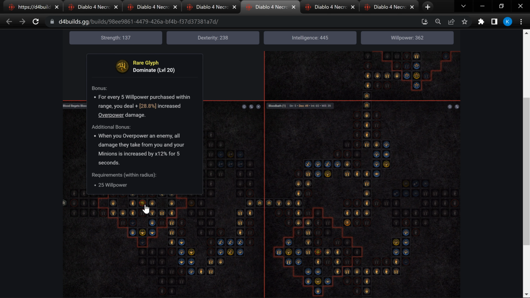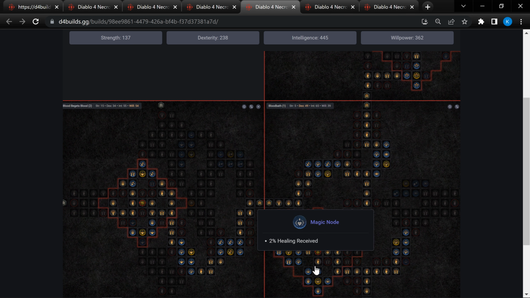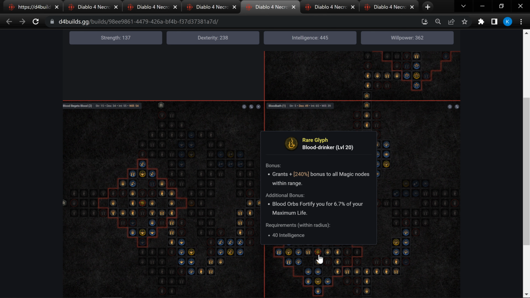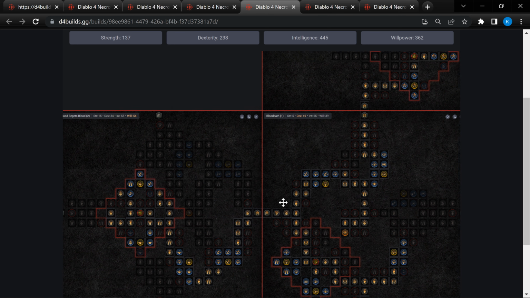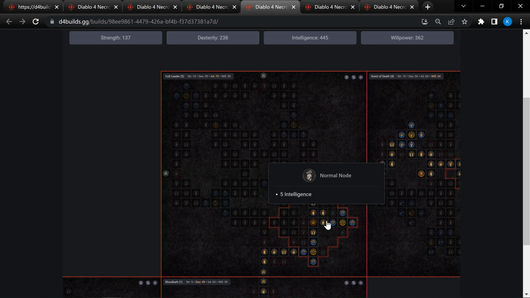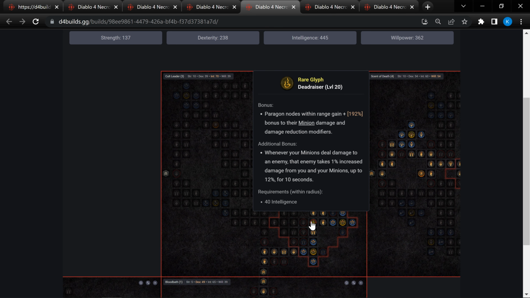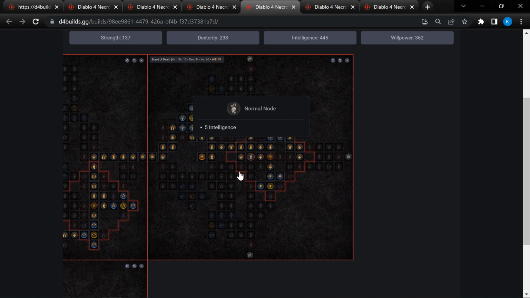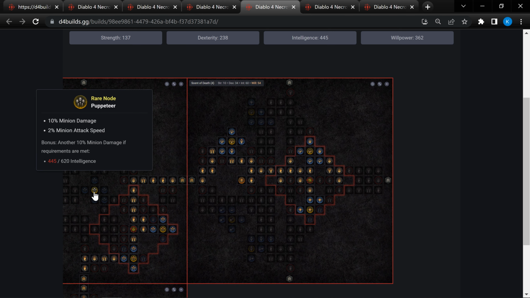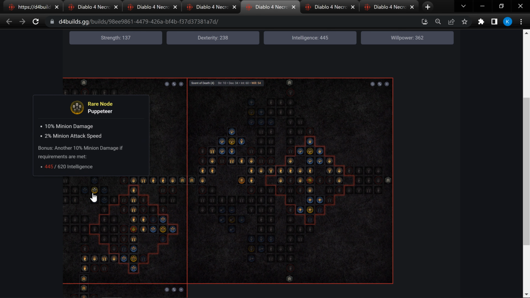We are optimizing the Dominate glyph and even the Blood Drinker glyph as well by getting all the magic nodes that we can get due to the bonus that it provides. And then we move on to Card Leader, which is pretty much standard. We do the Razor again. Sorry. We do the Razor again. Very, very standard stuff. But we don't even get the ATSP here, because I don't think we need to.